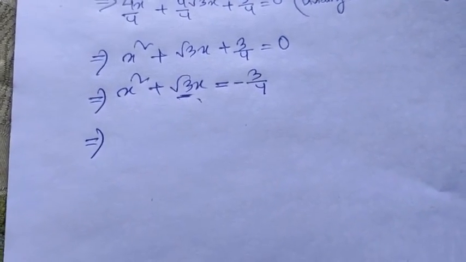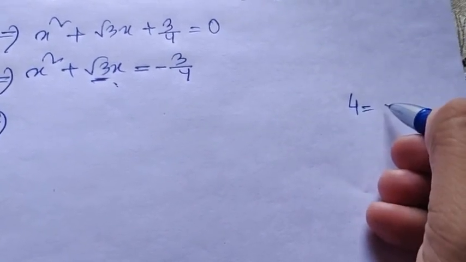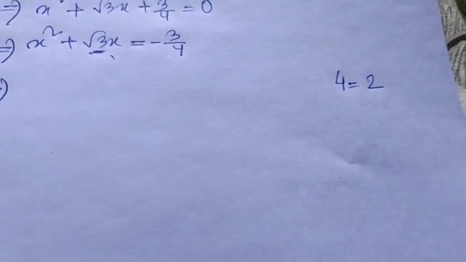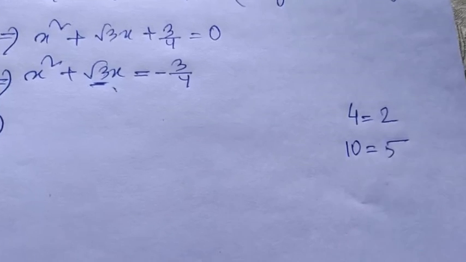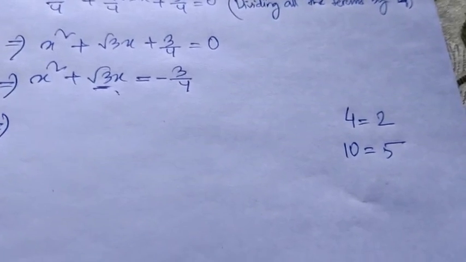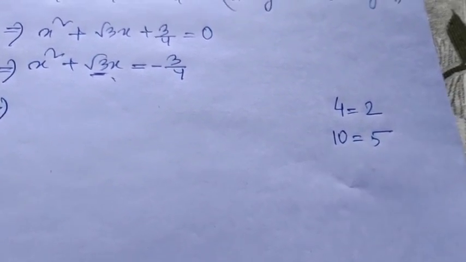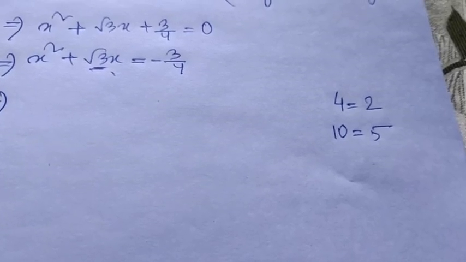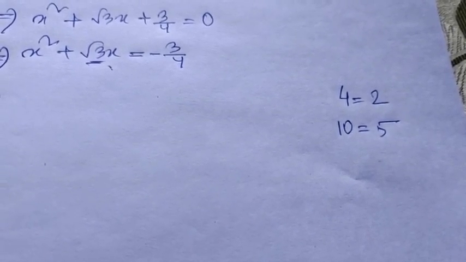If I say something like, students, what is the half of 4? Everybody can say half of 4 is 2. If someone asks you what is the half of 10, you can say 5. These are small. I mean half of something, half of 4 is 2, half of 10 is 5. Now with the help of a formula we'll get half of 4 as 2.